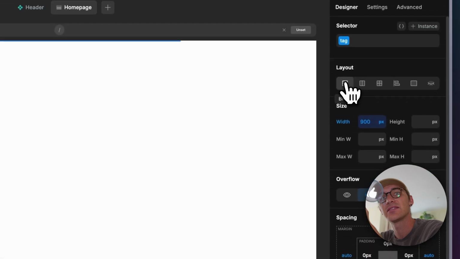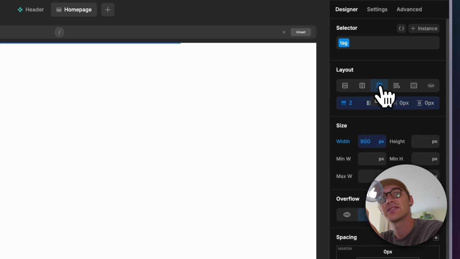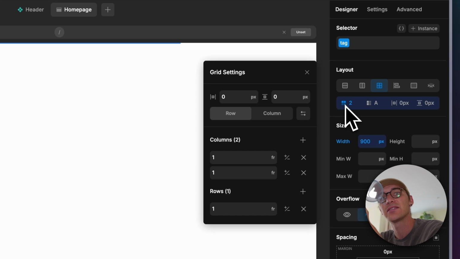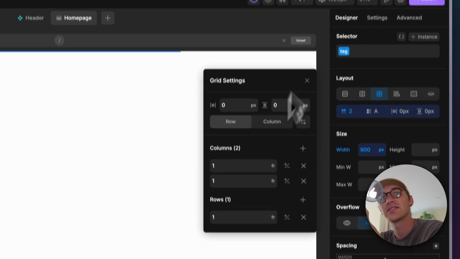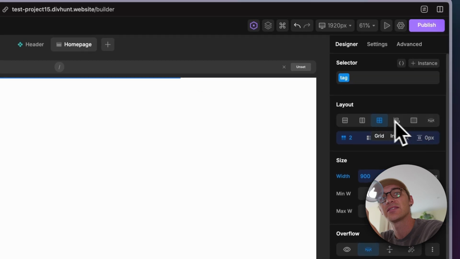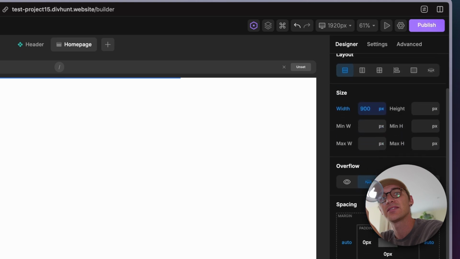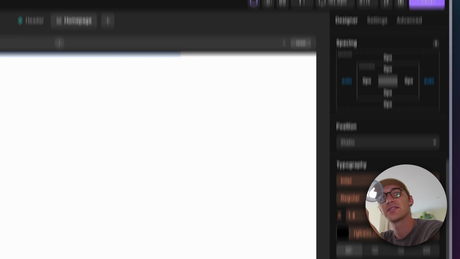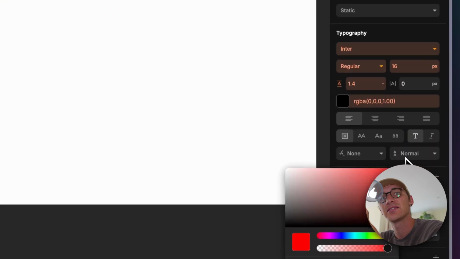Typography, layout, block, flex, grid. Seems pretty comprehensive here. That's cool. Inline block, none. It's fine. I just want to, here we go. That's what I wanted, just to see this.